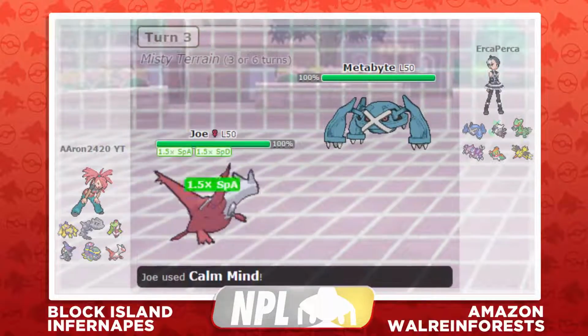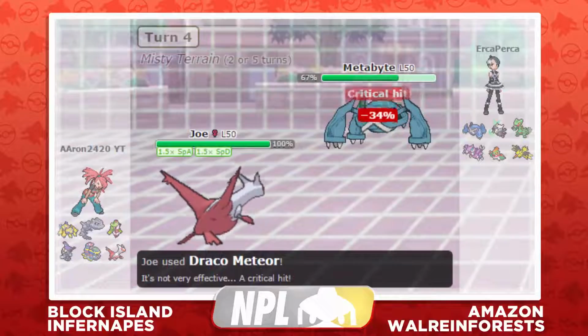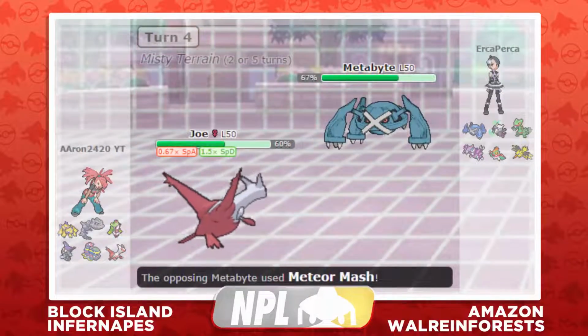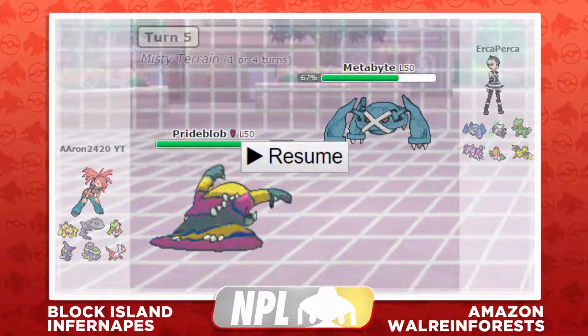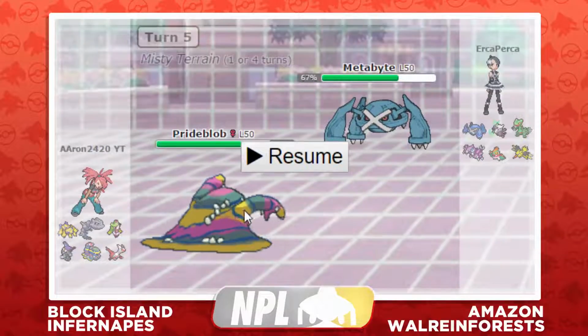He goes for Roost, and I go for Calm Mind, because I figured that no matter what, I'm getting off damage. So I go for Draco here, get a crit, and I calced here, and I realized he was Assault Vest. Beginning of this match, I actually played phenomenally, not gonna lie. I played very well. So I realized he was Assault Vest. I was like, okay, he's Assault Vest. He cannot kill me with Muck.